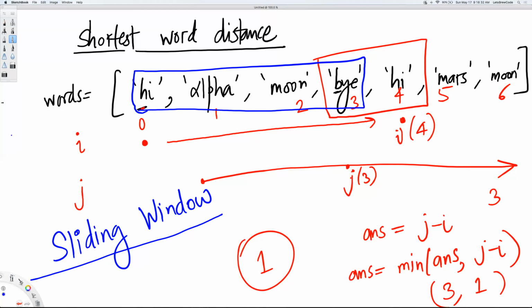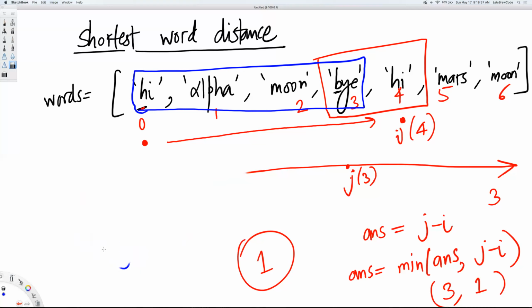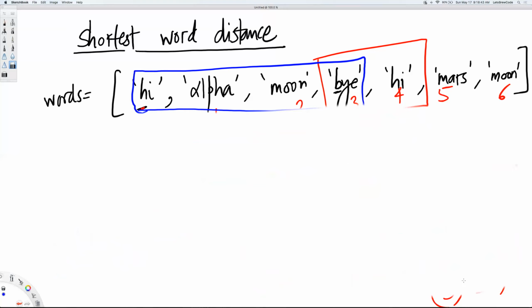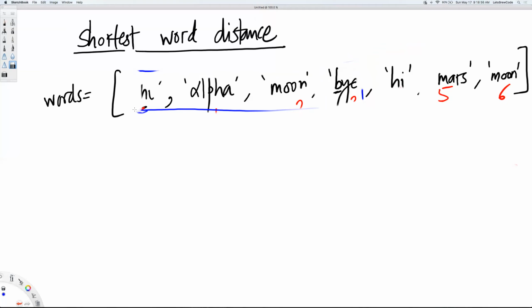Okay, let's just get rid of this, and then I'll talk about sliding window. So let's talk about sliding window now.